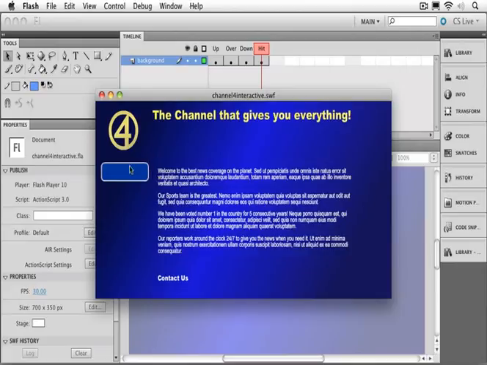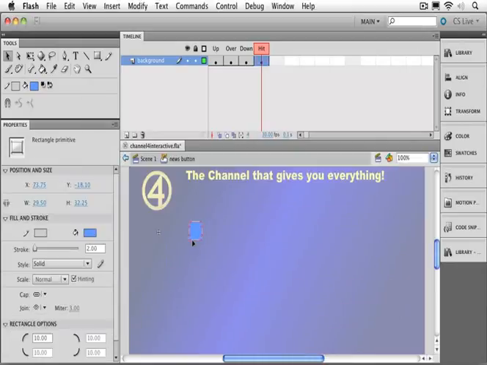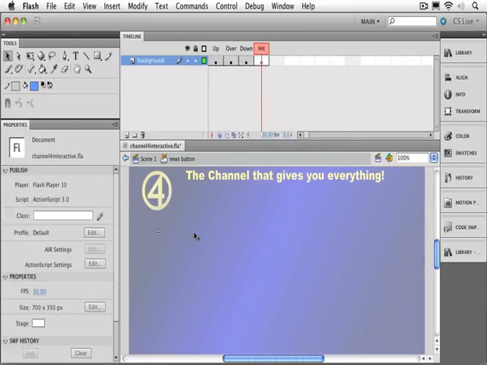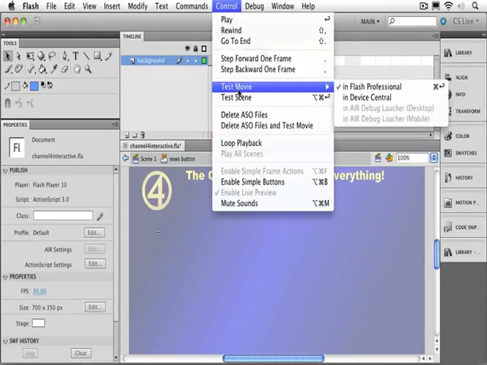We would normally want the button shape itself to determine that clickable area. So let's close up our preview, and I'm going to get rid of this hit shape. Now, one last thing. If I select this shape and just press delete on my keyboard, you can see that deleted the shape, but it also left behind a blank keyframe. Now, this is very bad in a button. What we've created is a button where there's nowhere to hit. And I'll test my movie again just to make sure that we can see this is not a good thing to do.